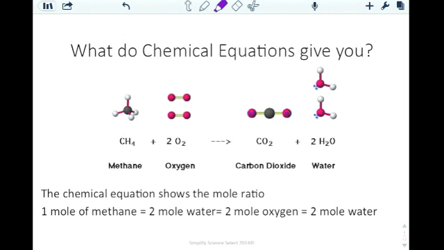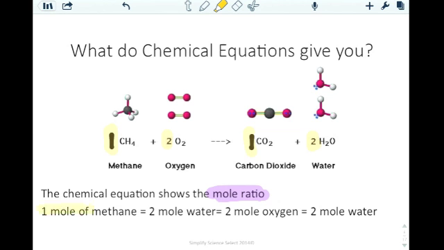So what does the chemical equation give you? When we're looking at our chemical equation, this is a combustion reaction. We have our methane reacting with our oxygen to produce our CO2 and our water. The chemical equation shows us the mole ratio, and the mole ratio is these numbers up front, our coefficients. See a 2 right there, a 2 right there. If it doesn't have a coefficient, it's understood to be 1. So carbon dioxide has a coefficient of 1, methane has a coefficient of 1. So there are our coefficients, the 1, the 2, the 1, the 2. That gives us our mole ratio. That's the ratio in between them.